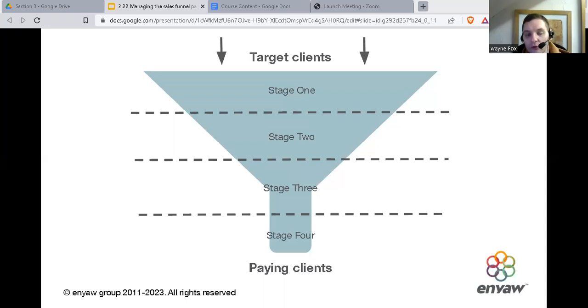So at the very top of the funnel, these are generally just anyone and everyone. If you take the phone book, you could well just put everyone's name into that top end of the funnel. As you move down the funnel, this is then divided up into various stages as it moves through the sales process until you finally get a paying customer. Now you can have as many of these stages as you want, or as few, but in general, most companies have between 3 and 5.